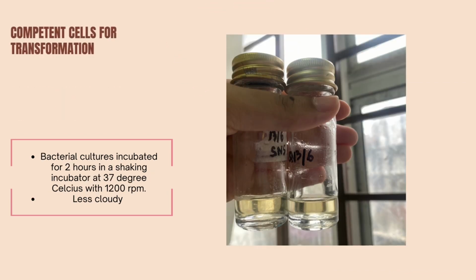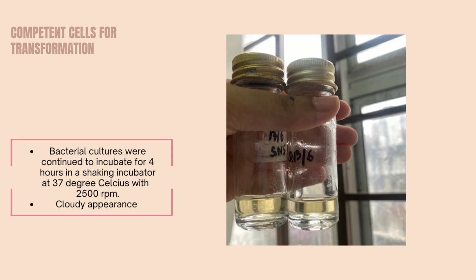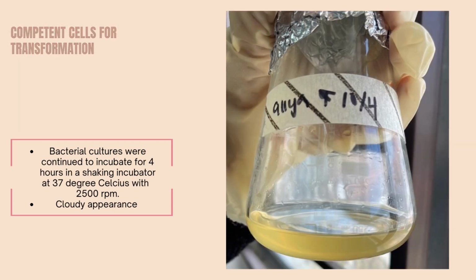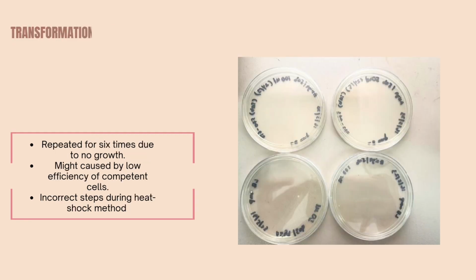For the first trial, the cultures observed were less cloudy even after 2 hours of incubation with 1200 RPM. Thus, the incubation was continued until 4 hours with increased RPM, which is 2500 RPM for the second trial, to allow the bacteria to grow rapidly with the increase of oxygen concentration. The second trial shows the cloudy appearance of bacteria cultures after incubation for 4 hours.